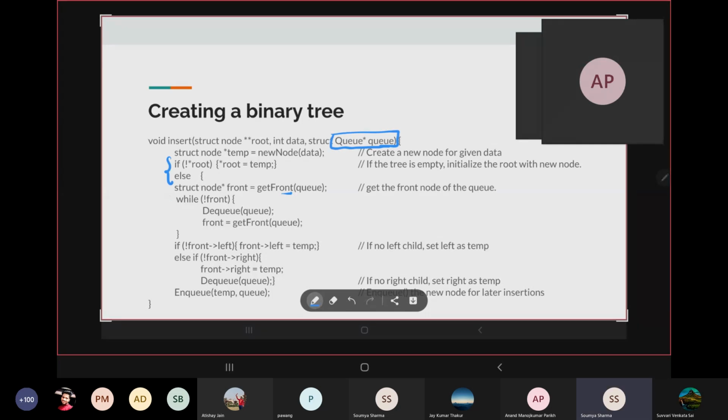Now this depends on the implementation. So let's assume that we are putting null also in the queue. If that is not the case, then you don't need this. But you get the front of the queue, and then you check if the front does not have a left, then you insert the current node that you have as the left node, else you insert it as the right node. This is the else condition. And if you have inserted it as the right node, that means both left and right children have been filled. So you dequeue the last element from the queue. And what you do is the current node that you had, the temporary node, you enqueue it. Does this make sense?